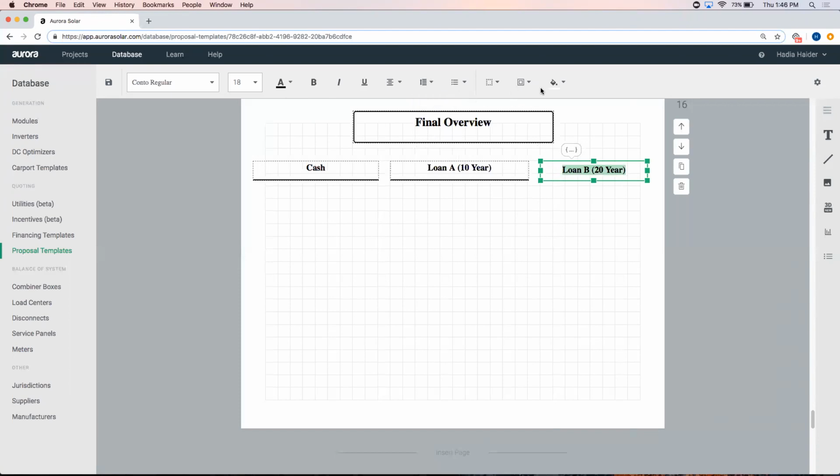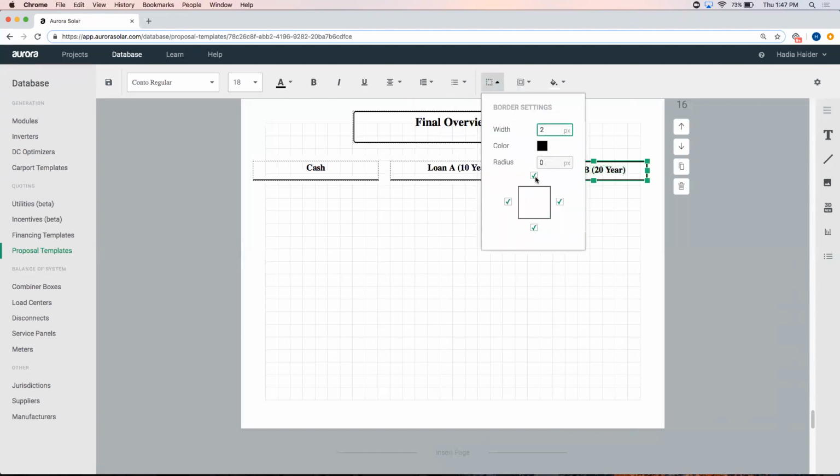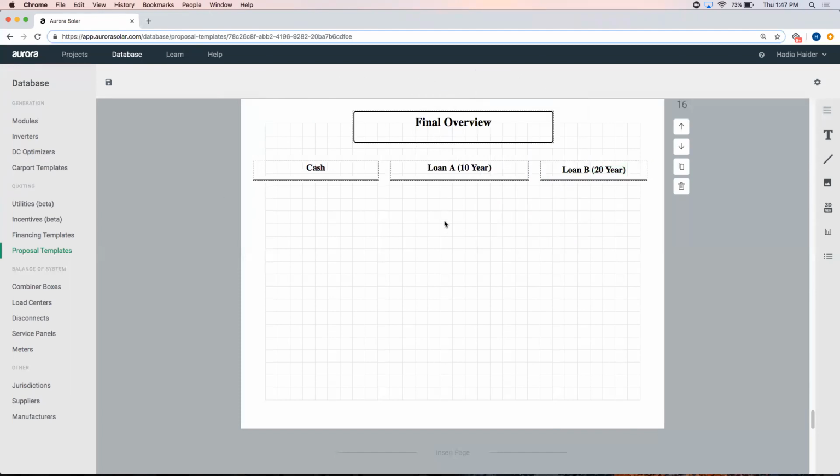I'll add that line height to center it for myself, and then add that one last border towards the bottom. Quickly, I want to toggle off the grid to see what it looks like, and we're looking good there. I'm happy with what I've built out, so let me re-enable the grid.